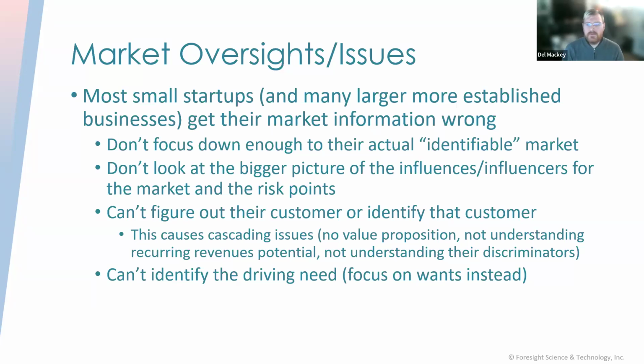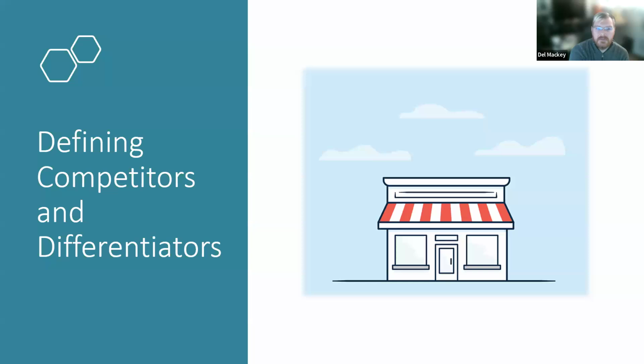Again, really reinforcing here that your customer is king. Not understanding your customer and not being able to identify them causes cascading issues that cause your entire business plan or revenue generation plan to completely fall apart. Everything that you do is going to be focused around the customer first, because the customer is the one that's going to give you money. Yes, you can have a user that's actually going to benefit from it, but your customer is the one that ultimately pays for it. So how do you deliver something to that customer?